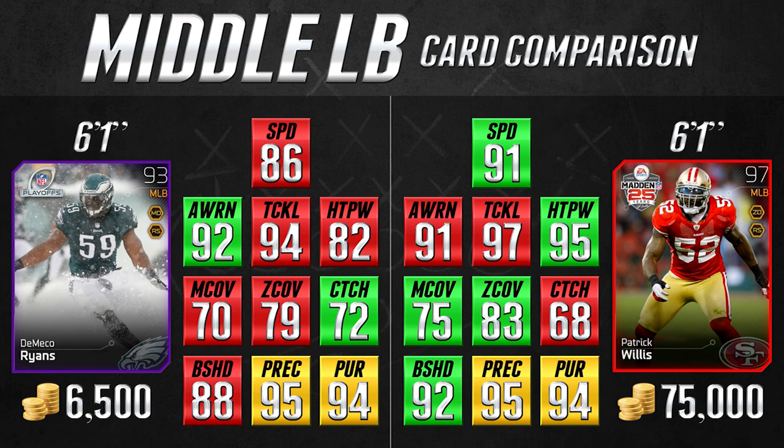He also has 91 speed, whereas D'Amico Ryans has only got 86 speed. But 86 speed is still very usable for most teams, and I don't think that you're going to be too disappointed in that in most cases. Although, of course, if you can afford this Patrick Willis card, by all means, this is a better card. I'm not trying to say that the D'Amico Ryans card is better, but considering that not everybody has 75,000 coins to spend on a card, D'Amico Ryans is still going to serve its purpose. It's still going to be a very, very good linebacker for just 6,500 coins.